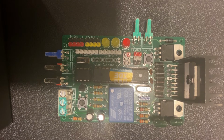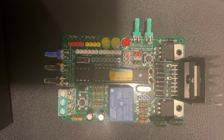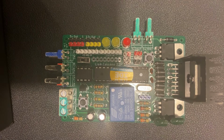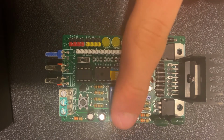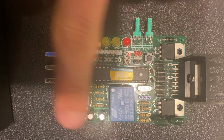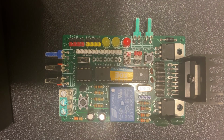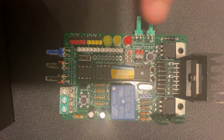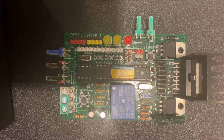This is version 1 PCB, featuring an L298 motor driver, a 555 latch circuit, and an Atmel 328P. The circuit board is divided into 2 different circuits as mentioned before. The first is the latch circuit, which is on this side of the board, and then the H-bridge circuit, which features the back half of the board and this side of the board over here.